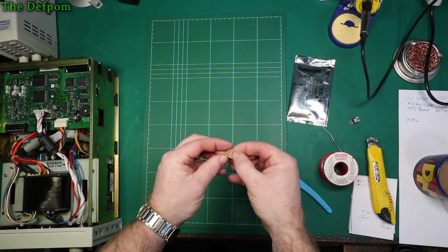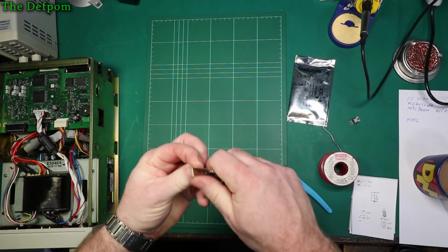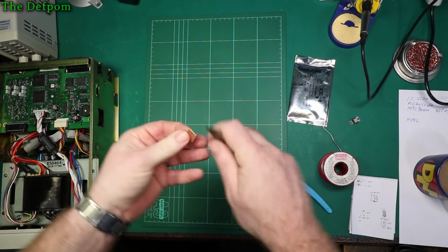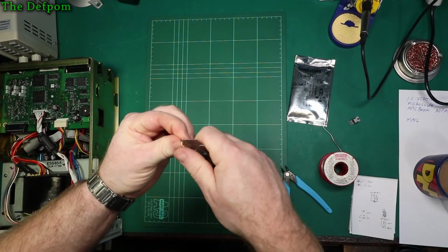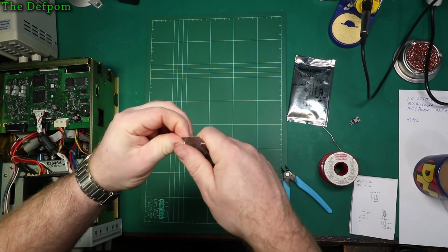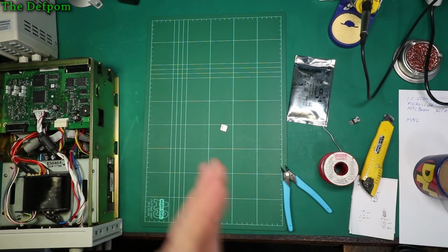There's that part. Now I need to give it a scrape. They always seem to get a bit of tarnishing on them, so I just like to freshen those up a little bit because they always end up being a bit of a problem whilst trying to get them soldered. I find it helps a lot on variable.